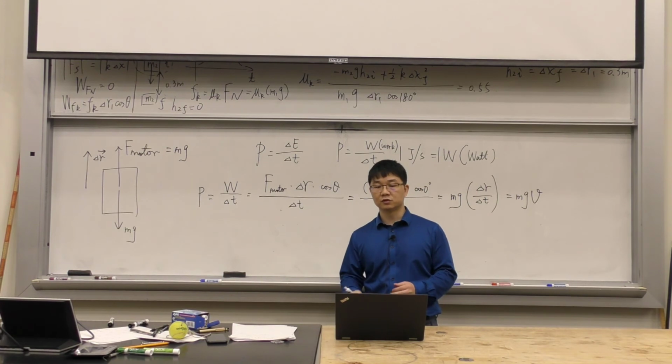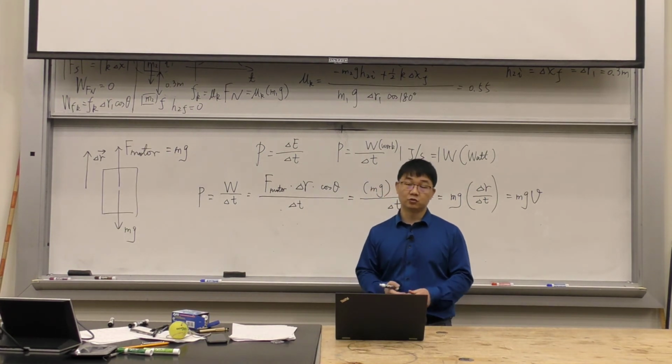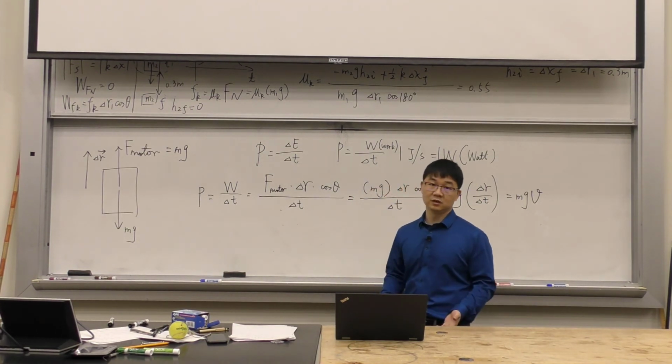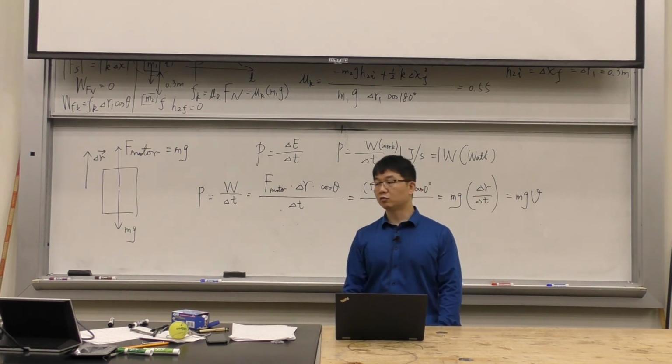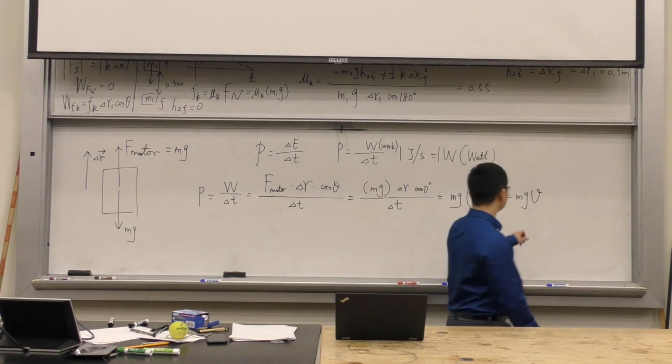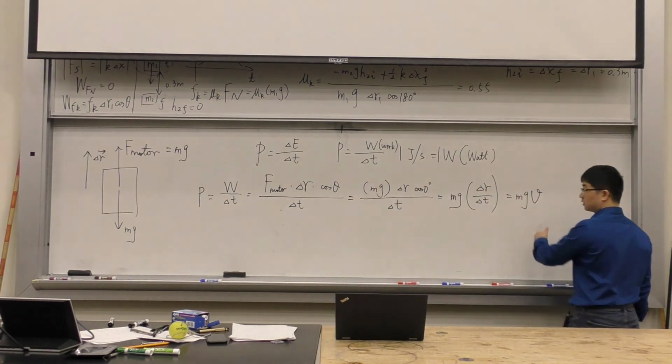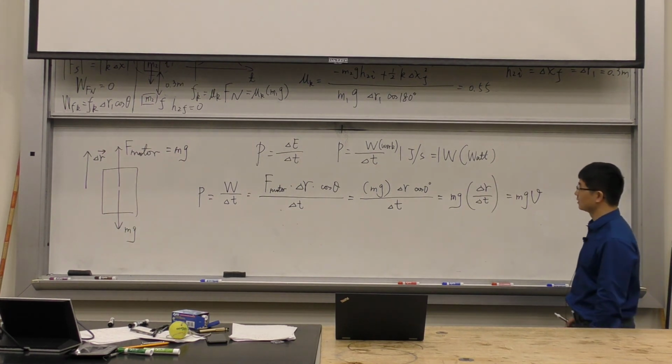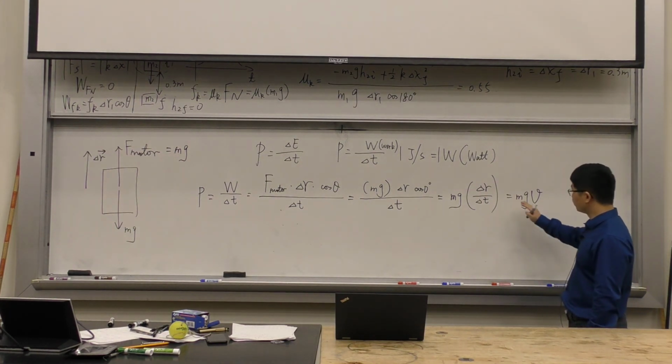You do need to learn some skills. You do need to gain some experience. That's why we are practicing. But you don't need to remember a conclusion like this, this shortcut. So next time I see a problem like this, I'm just going to go ahead and write down P equals mgv and plug numbers in.